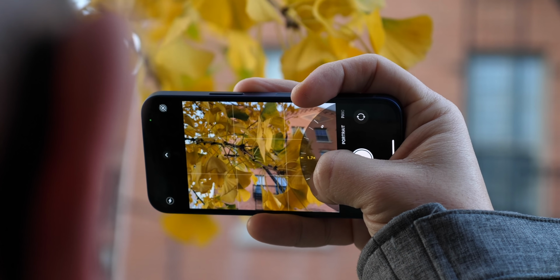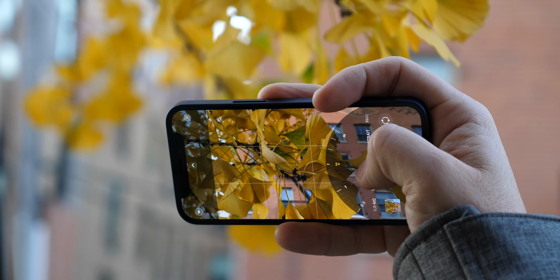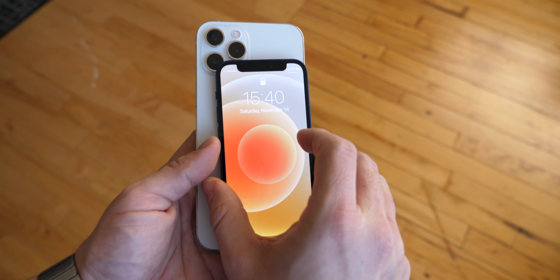To conclude, I have to admit that even if the iPhone 12 Mini has a purpose and a niche, I feel that this is the phone that I'm going to have the hardest time adapting to. Yes, I do appreciate a phone that fits in my hand, but at a time when content consumption is what most people do with their smartphones, I've learned that display size actually does matter.